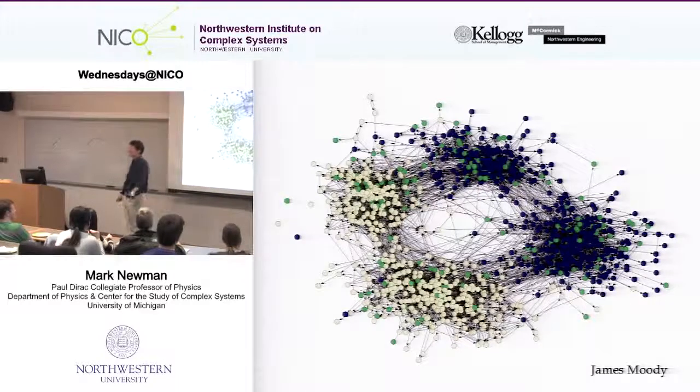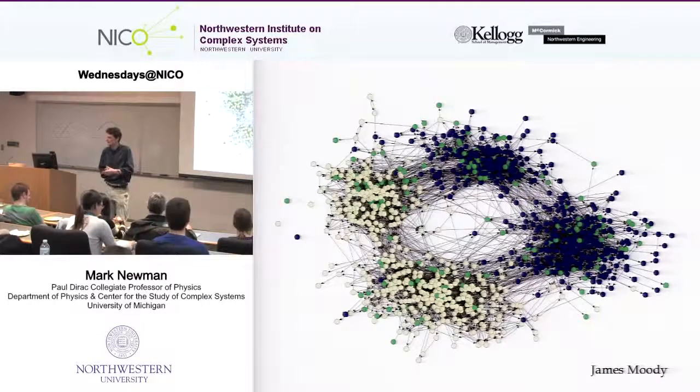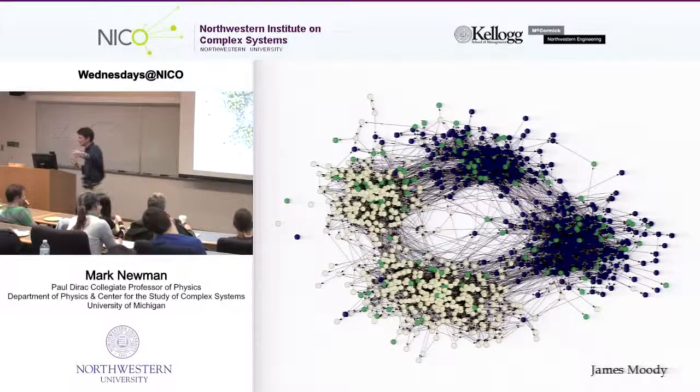And you can say, well, what's up with that? I mean, this is supposed to be friendship, and friendship's supposed to be a two-way street. Why is it going one way? Well, the answer is it's to do with how you gather the data. How do you determine who's friends with whom in a network like this? Well, you just ask people. You just go in and you say, so, who are you friends with? And people tell you. Person A says they're friends with person B, so then you draw an arrow from A to B, saying A is friends with B. So that's what the arrows represent.